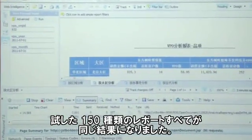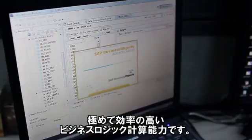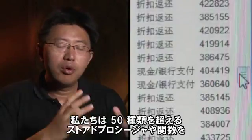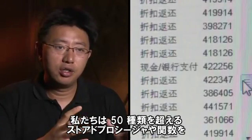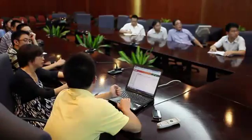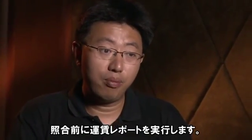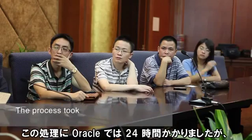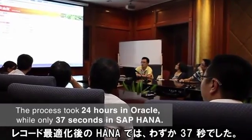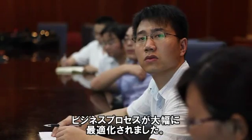This result was consistent across all 150 reports. The second goal we wanted to achieve was to produce highly efficient business logic calculations. We transferred over 50 stored procedures and functions from Oracle's Data Mart to HANA and compared the calculation speed on both sides. As an example, we have a freights report that runs before reconciliation, and the process took 24 hours in Oracle while only 37 seconds after it was optimized in HANA. This reduces our account reconciliation time by almost a whole day, which completely optimized our business process.